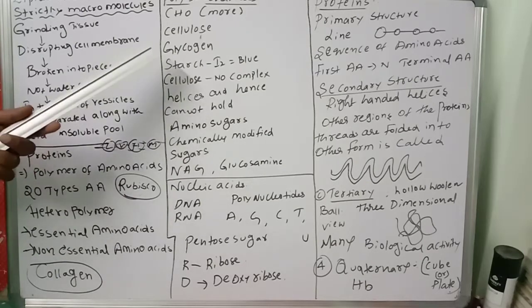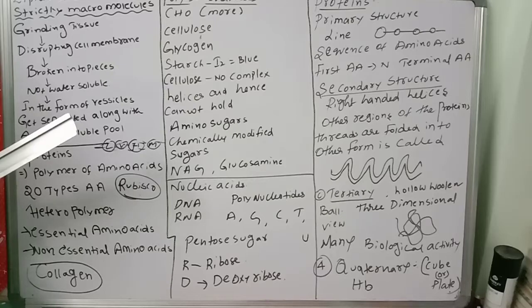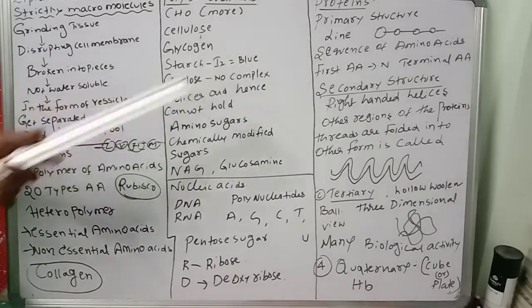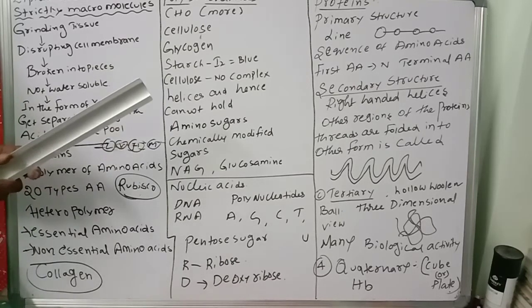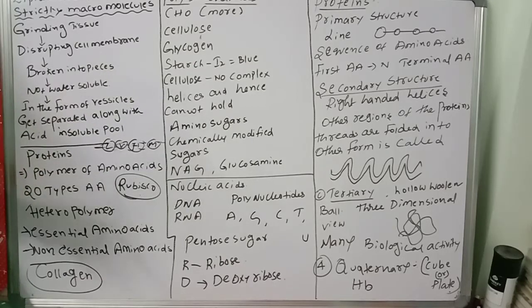So here you should clear one doubt. When starch reacts with iodine, blue color will come. You know that is the indication in photosynthesis experiments. We know that is a major principle. How can we identify that carbon dioxide is essential for photosynthesis? How can you identify that light is essential for photosynthesis? For such reactions, we do the test with iodine, after removing the chlorophyll. Then if starch is formed, blue color will be formed. So when starch reacts with iodine, blue color will come.